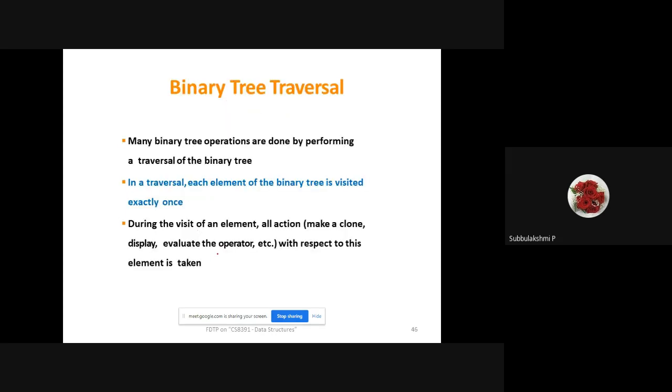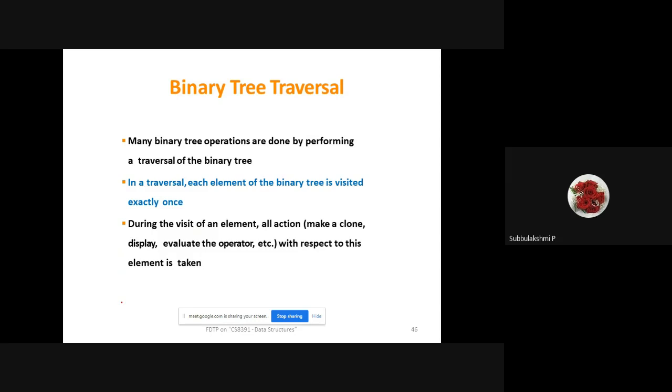So now we are moving on to tree traversal. We are going to see the operations we can perform on a binary tree, with one example of tree traversal. As we all know, the representation alone is not enough; we have to perform some operations.